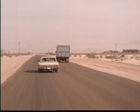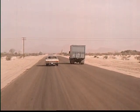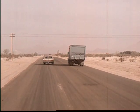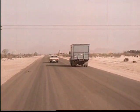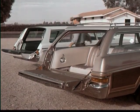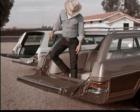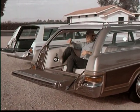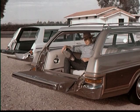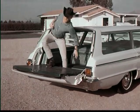Now watch Chevrolet. Remember, too, that Chevrolet has wider wheel tread than both Ford and Plymouth for greater stability, and a quicker steering ratio for better handling. Chevrolet has a roomier front and second seat than either Plymouth or Ford, and has far easier access to the rear seat than Plymouth due to a more gradual slant from roof to tailgate. See what I mean?